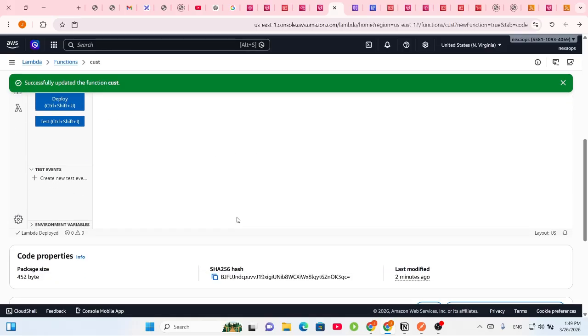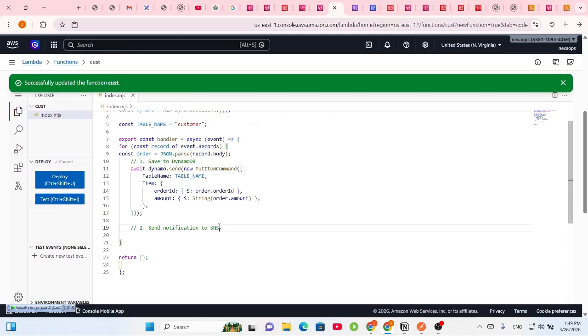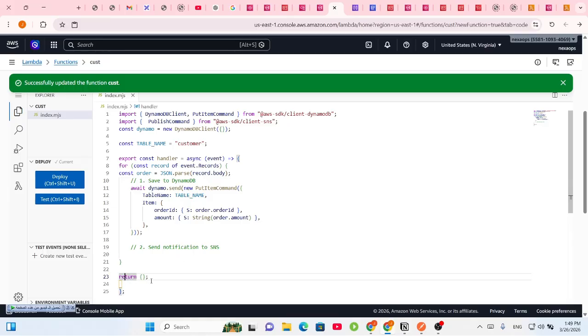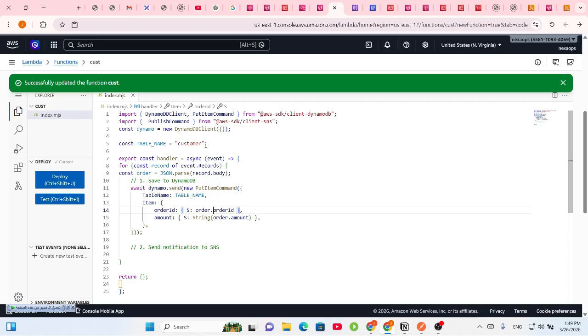It was working fine. Yeah, this code was working fine before. For some reason it's not now. Yeah, so this is the table name. The table name is correct. It's DynamoDB.